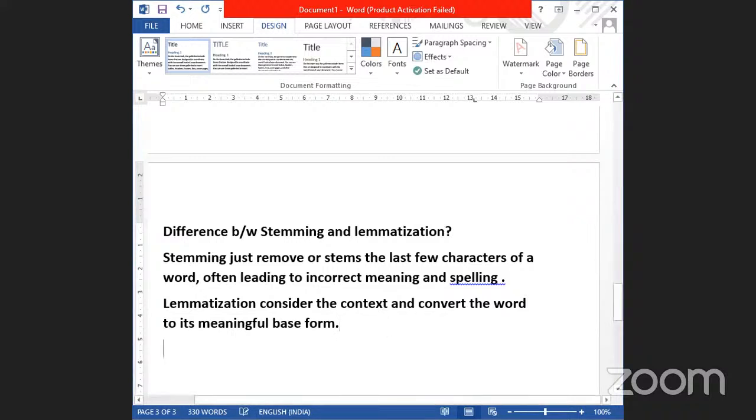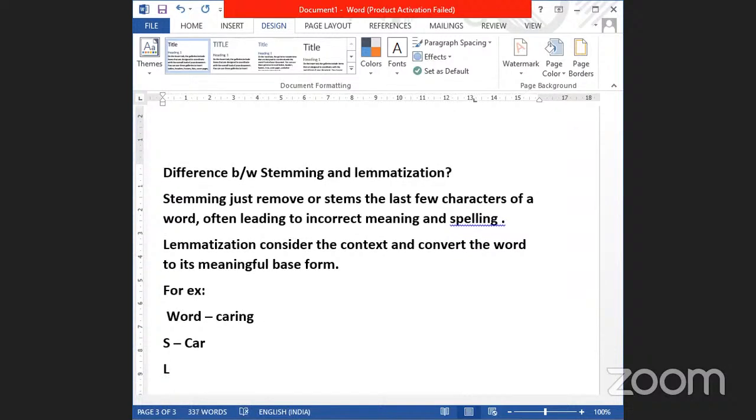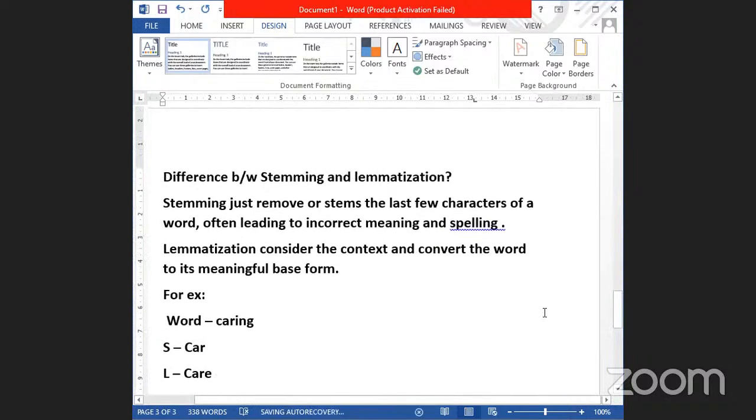For example, the word is caring. For stemming, it will convert into car. For lemmatization, it will convert into care. So this is the basic difference between stemming and lemmatization.